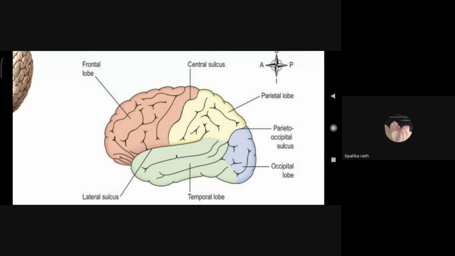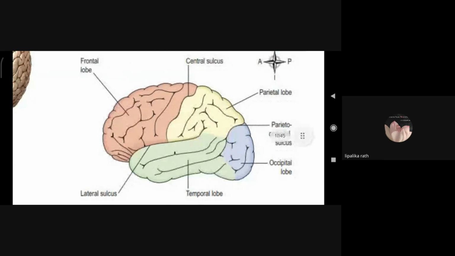So when the sulcus is so deep, then it is dividing into lobes. The central sulcus is dividing the frontal lobe and parietal lobe. Now the parieto-occipital sulcus is dividing the parietal lobe and occipital lobe, and the lateral sulcus is dividing the temporal lobe and frontal lobe. You don't need to take a burden of these because this is just for concept building. This is just so you can understand the brain in a better way. You don't have to remember which sulcus is dividing which two lobes. I am just trying to make you understand more easily. When you get the concept in more detail, you will understand it more easily.